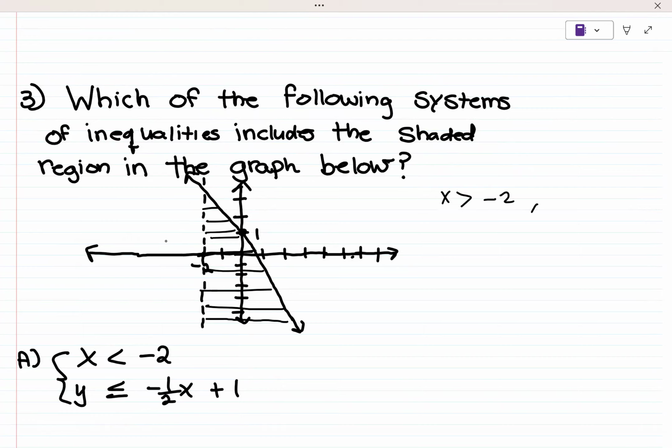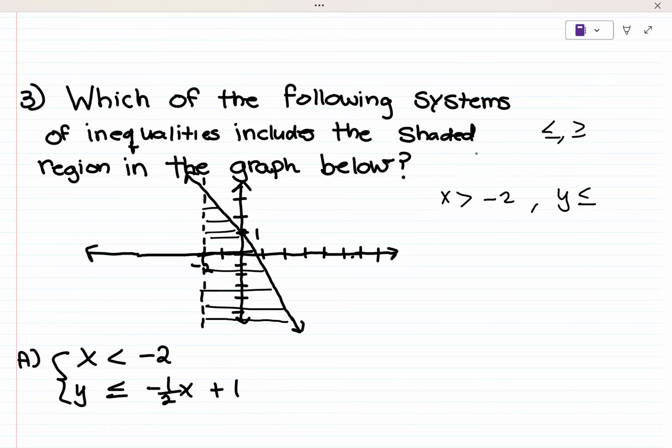Okay, the second one is definitely a linear equation, so it's going to be y. And how can we figure out this equation? So this is an inequality, and it's a solid line. Do you see the solid line? It's not dashed. So it's either going to be less than or equal to or greater than or equal to. I think it's going to be less than or equal to. That's my guess.